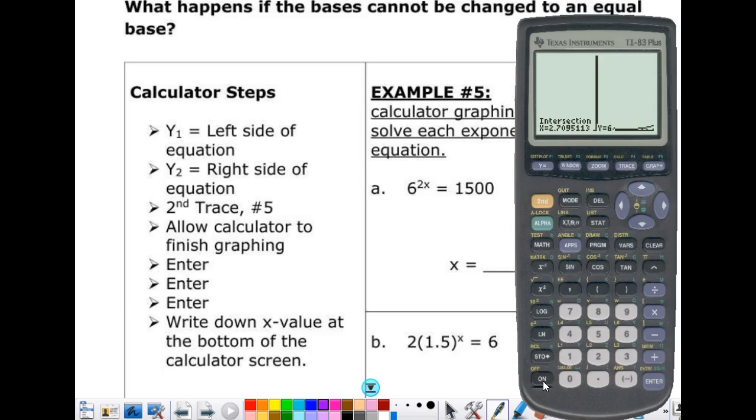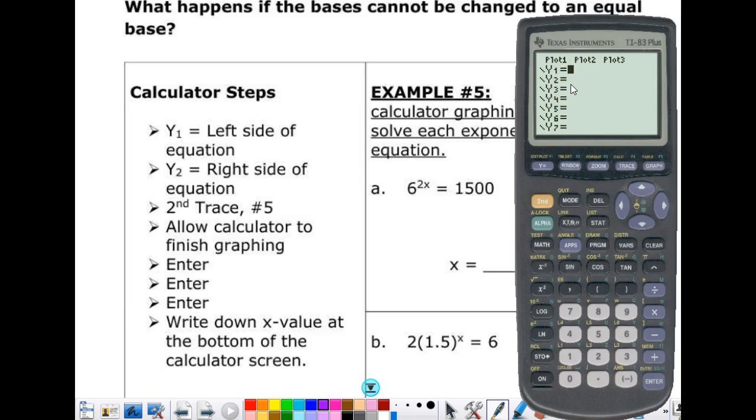And you go to y equals, and you clear out what's in your y's. Okay, so go to y equals and clear out what's in your y's. Everybody done that? Okay, so you're going to type these in. It doesn't matter who you type into what, y1 and y2, okay?